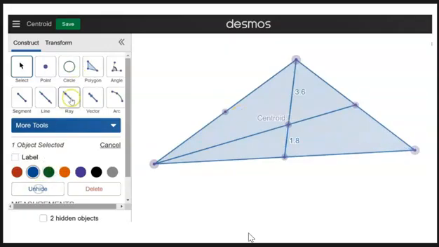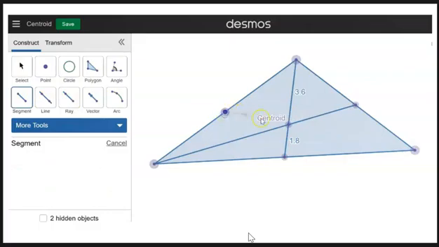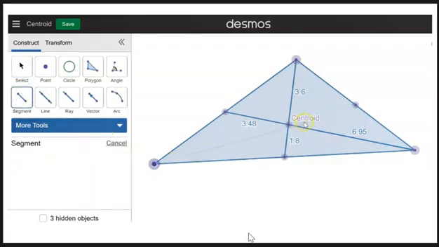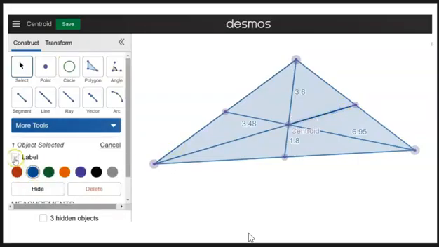With the Desmos program that I'm using, the measurements are rounded, so it's okay if the lengths seem like they're almost in a 2-to-1 ratio. If we had perfect unrounded measurements, then they would be perfectly at a 2-to-1 ratio. There are a few other interesting facts about the centroid. The centroid is the center of gravity of the triangle. So if we cut out the triangle and wanted to balance it on the tip of our pencil, then we would want to place the tip of our pencil on the centroid. Also, all three medians drawn together in the triangle break the triangle into 6 triangles that have the same area.